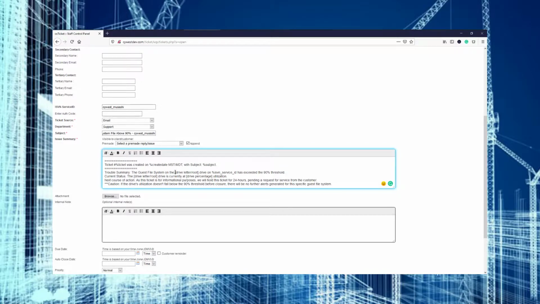We'll go through and make the necessary changes to the drive letter. In this case, it's going to be the A drive, and we'll make that change on both lines here. Add in the percentage; our imaginary drive percentage is going to be 98%. Then we do the needed formatting that we pointed out in my email, which is highlighting the drive letters in bold, as well as the percentage. Then highlight this variable, and it's going to change to the ISBN service ID. The last thing is the asterisk in that last line, which is formatted in red.